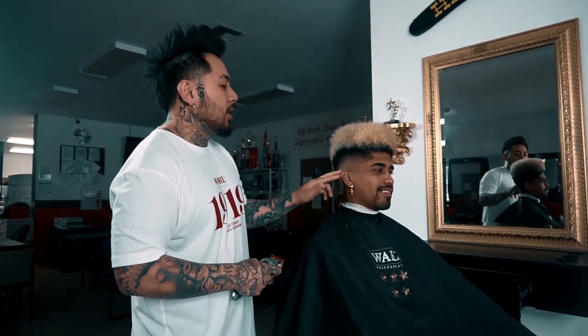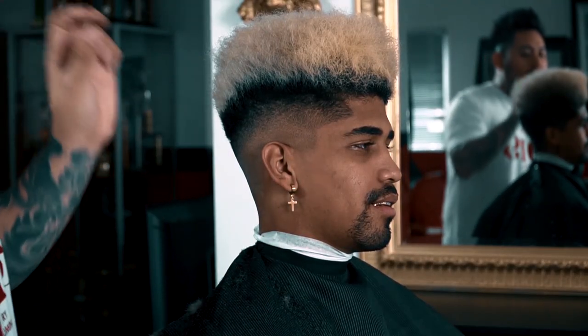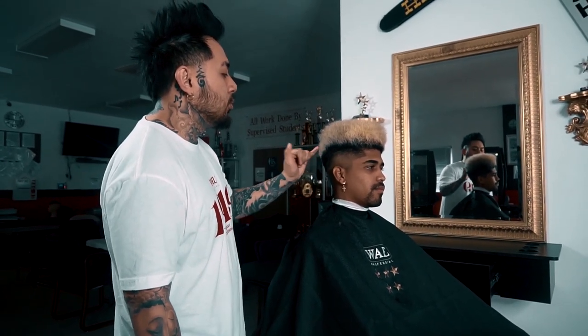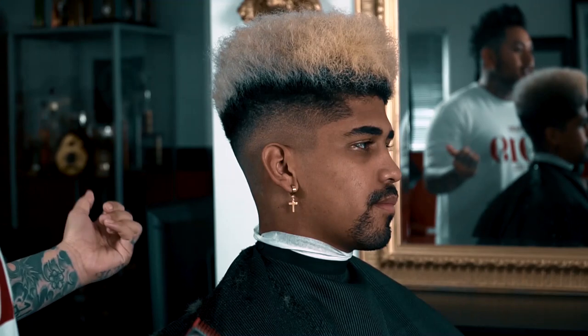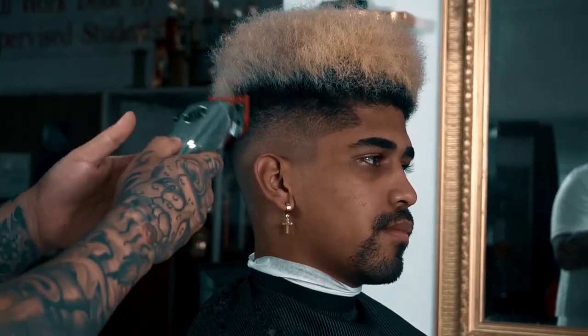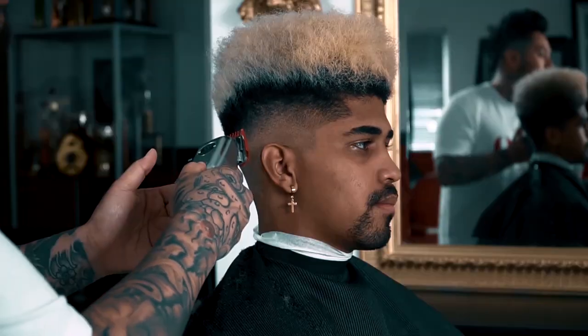Now my goal is to create a seamless blend. And you always want to develop that eye and be very picky about your blend. And the smoother transition, the better the haircut will be. So how you do that is, when you're watching your Wahl educators, always pay attention to the flick of their wrist and how gentle they're establishing their lines all the way through the haircut.